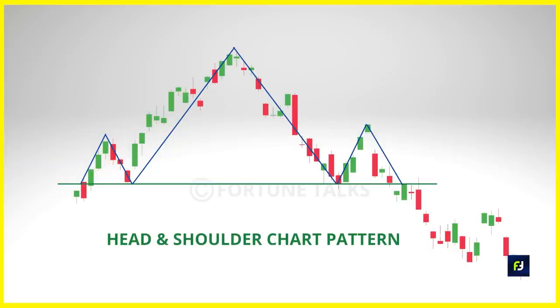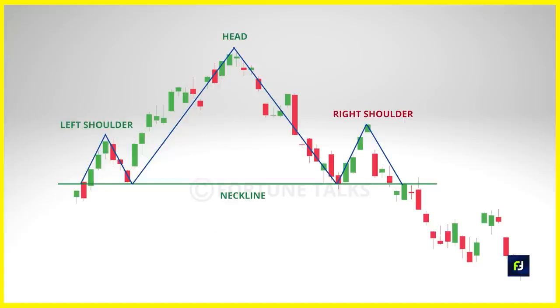The head and shoulders pattern is one of the most popular reversal chart patterns out there, and because it is popular, the chances of making a mistake are also high. Now let us understand what this pattern really implies. Actually, the pattern consists of 4 different parts: the left shoulder, the head, the right shoulder and the neckline. Overall, the pattern looks simple, right? But what does it actually mean and why does it matter? Let's analyze this in greater detail.